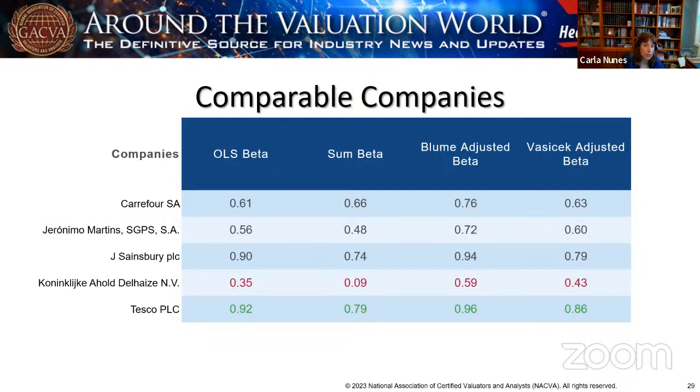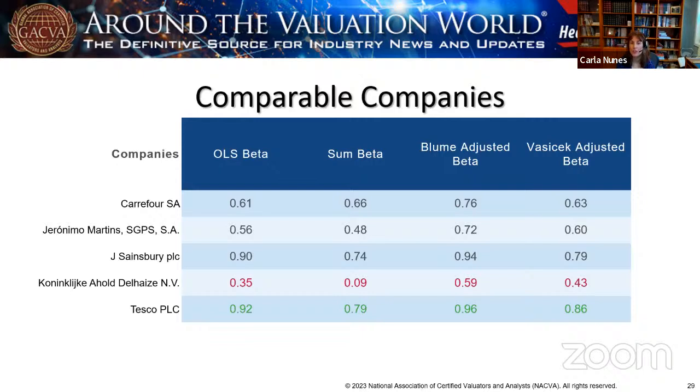And so I would point out to you that for Ahold, the sum beta is really low, right? Because what happened a month ago is irrelevant. And I would also give you a tip that I teach our new hire training folks: if something is below 0.10 as a levered beta, chances are it's not statistically different from 0. And so to be using something that small for a beta is probably not realistic.